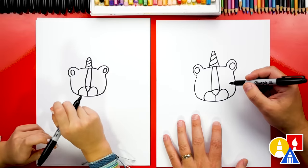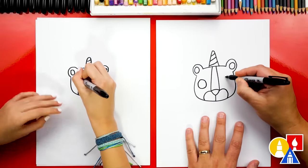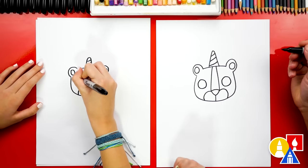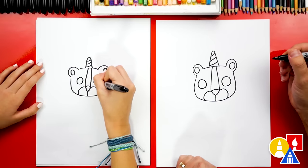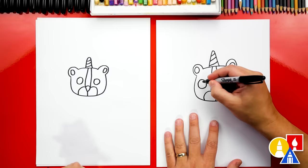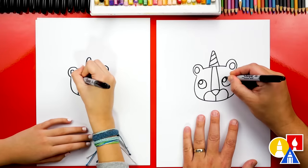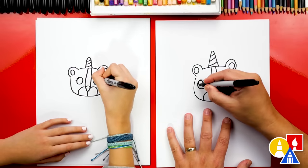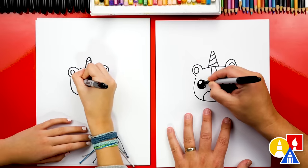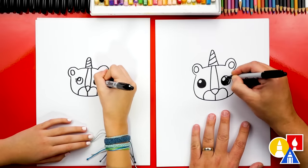What's our lion missing? The eyes! Let's draw a circle on the left side and the same size circle over here on the right side. Those are really big. You could change the eyes if you want — you could also add eyelashes. I'm gonna draw a smaller circle on the top left of each eye and then color in the big circle but leave that little circle white. This makes the eyes look shiny — that little highlight or reflection. And cute.